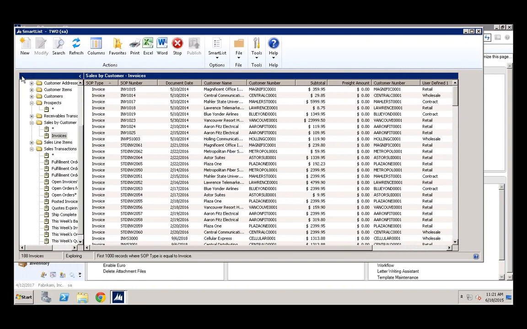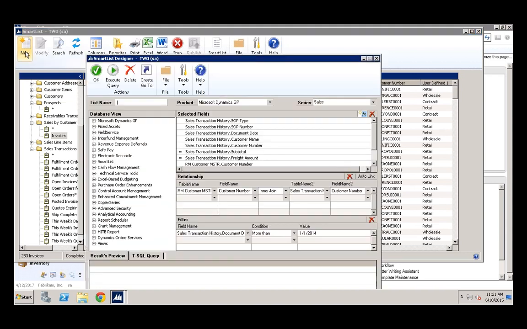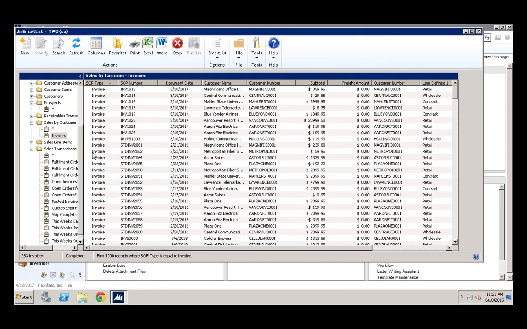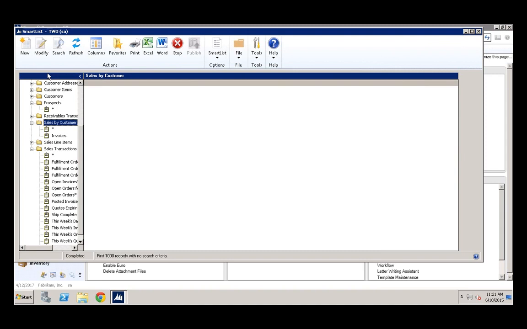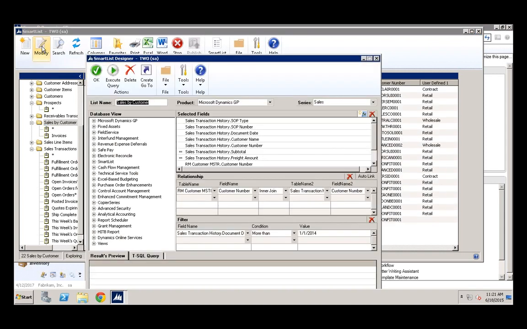And there's our report. So now if we go back in to our Smartlist Designer, we can see that we have our report. Let's actually go in this way. Let's go in and modify our report.